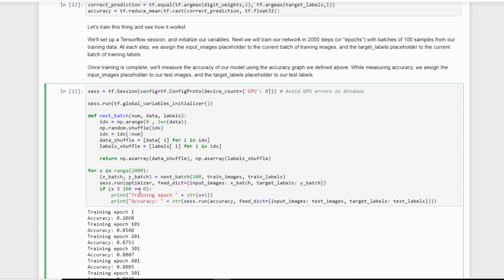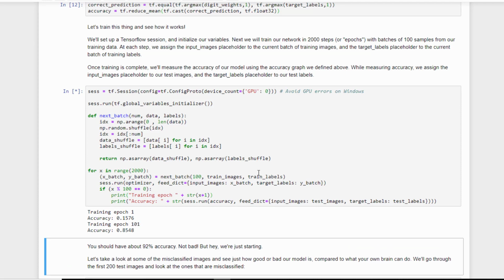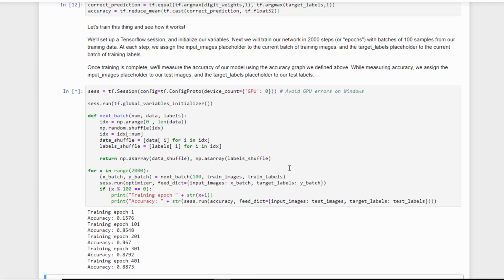For every 100 epochs, we'll print out our status along the way. We'll say that we're training whatever epoch it is and print out our accuracy as we go using that accuracy metric that we defined above. So let's go ahead and run this and see how long it takes. Off we go. Pretty quick.